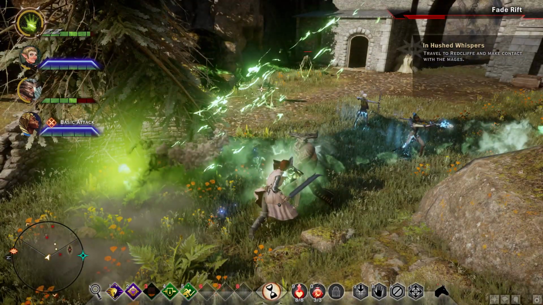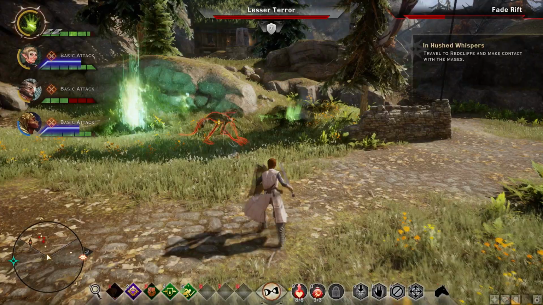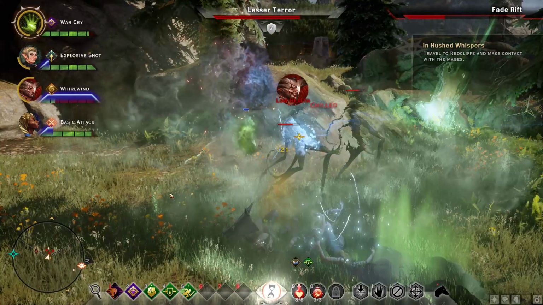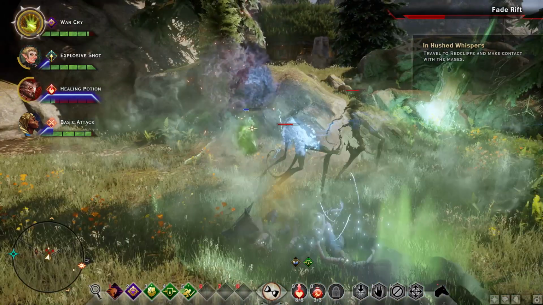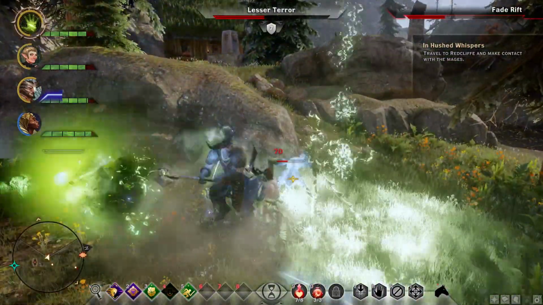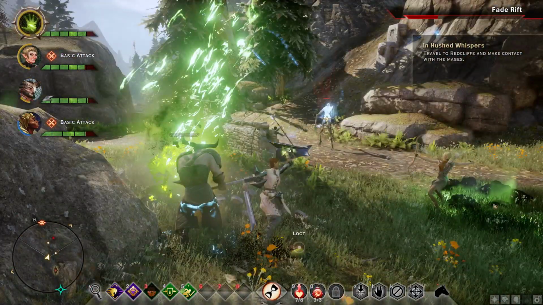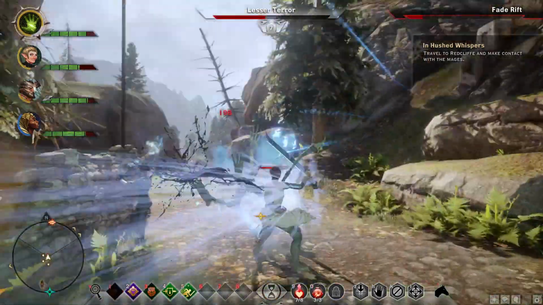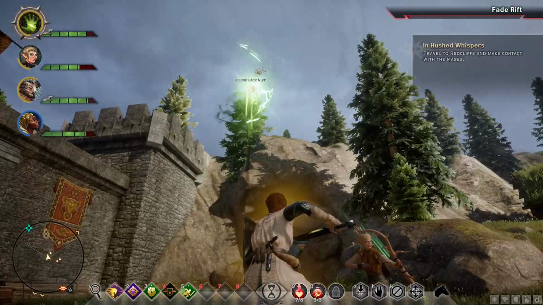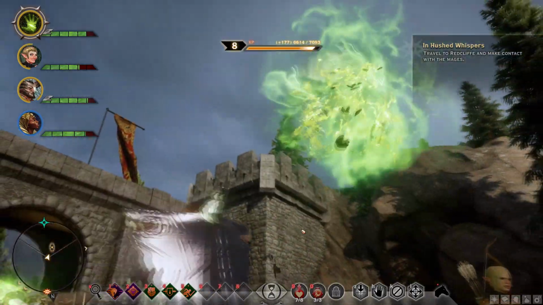There's a terror, a wraith. Yeah, I'm going to start with the terrors. Well, they disappeared, and now they will just pop out from under us. I just know how this works. Okay, let me build up a bit more guard. Yeah, you could use a potion. And I will deal with those terrors. Alright, that one is dead. Okay, now let's take care of this one over here. And there we go. Close Fate Rift. Done.